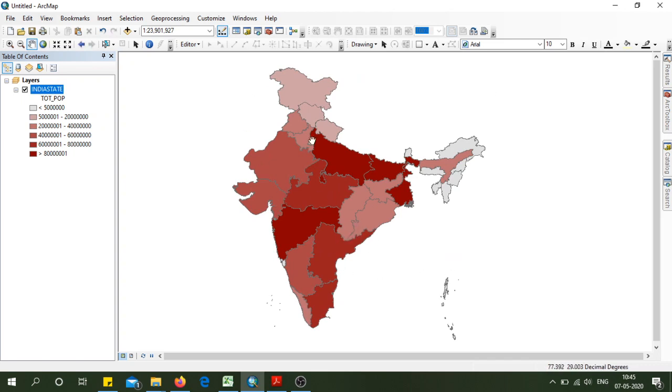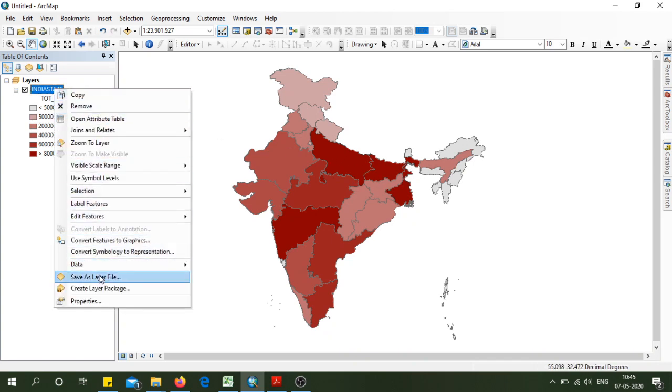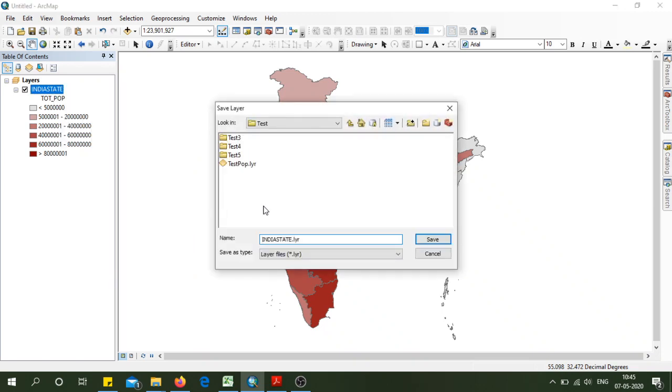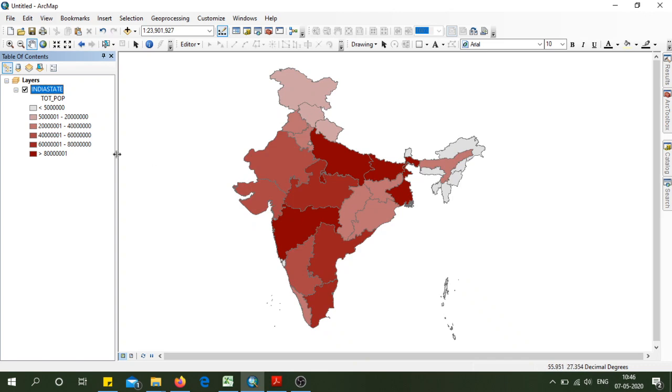So once you have finalized your symbolization, to keep these symbols and values permanently, you just right click your data, go to Save As Layer File and save it. This will permanently keep your symbols with the colors and values assigned by you.